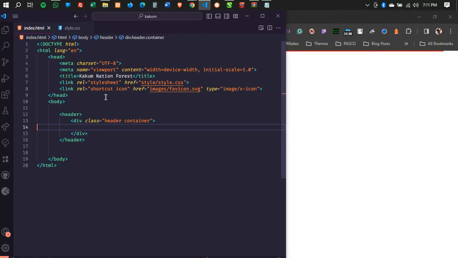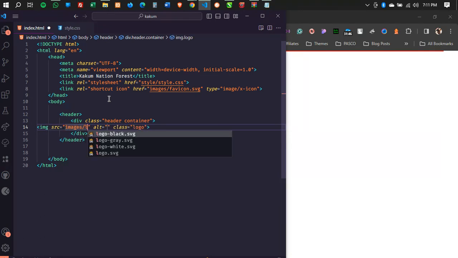Inside my header container, I'm first going to have my image with a class of logo, a source of images/logo.svg, and an alt attribute of Kakum National Park logo.